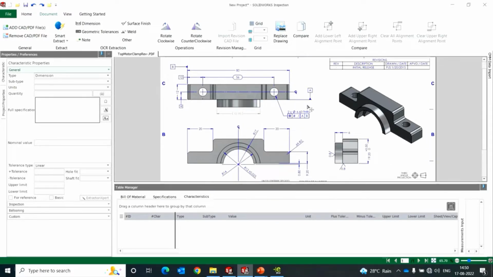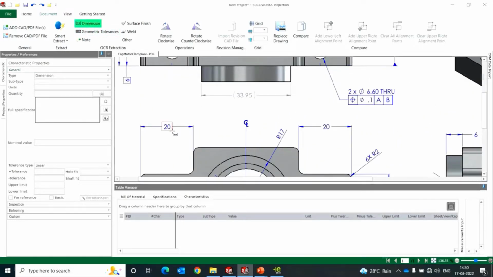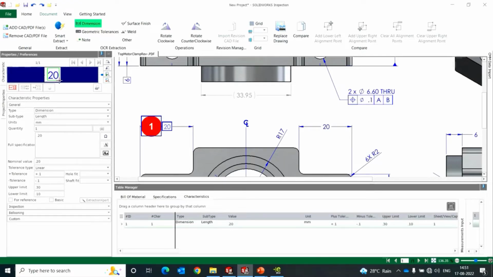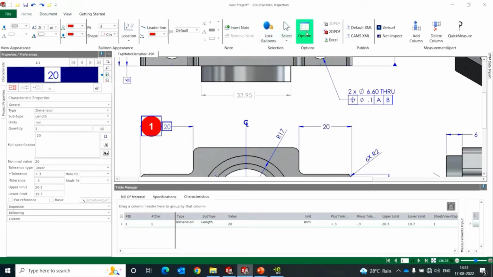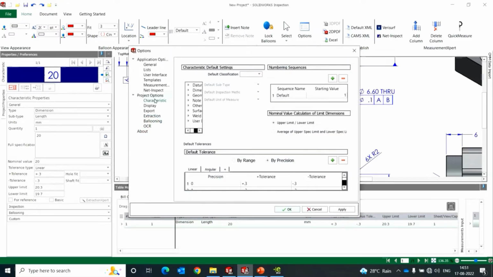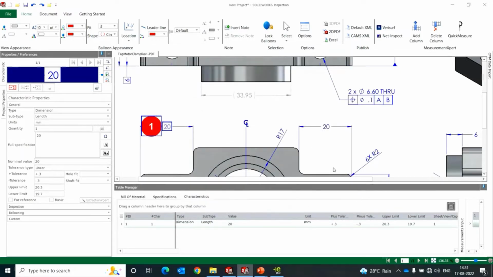Let me show you how we can collect the data or recognize the characters for the dimensions. Here there are a number of different tools available for geometric tolerances, dimensions, welds, notes, and surface finish. By selecting it, I can select the dimension, so it can recognize like this. As you can see, I can select it specifically and hit it here, and it gives us a value of 20, with some tolerances as we already assigned the standard tolerances. If you want to change these tolerances, in this application we can change them in the characteristic tool, and that's how we can change these values for the angular as well as the linear dimensions. Let me just hit OK.